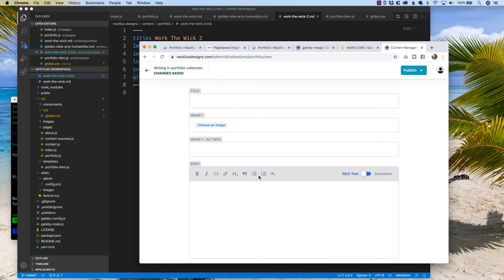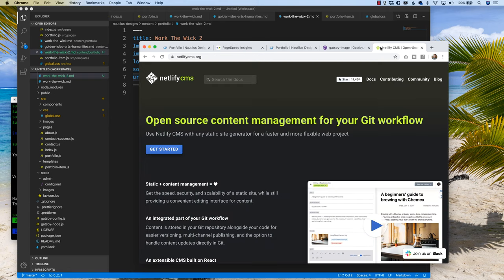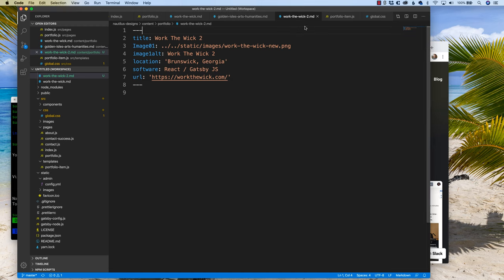So it operates a lot like WordPress in the fact that I can go on a CMS and actually use the content management system, or I can just duplicate the markdown file. Whichever way works, I just wanted a fast way to easily update my website. And I got that with both Netlify CMS and markdown files.